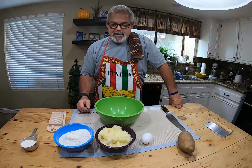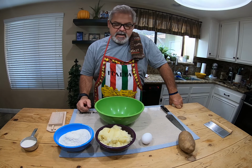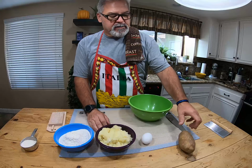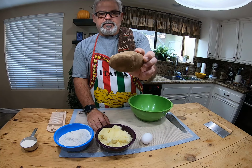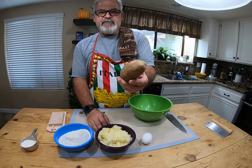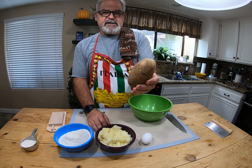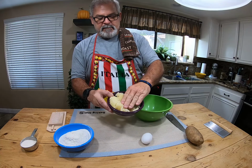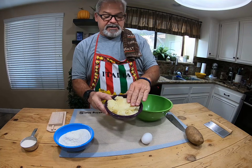Well, today we're going to be making some gnocchi. And here are the simple ingredients today. You're going to need about two to three russet potatoes. These are about medium size, all right? I baked these in the oven for about, I don't know, about 40 minutes. You want them soft, right? And then I peeled them. And then you want to mash them like you're making mashed potatoes.